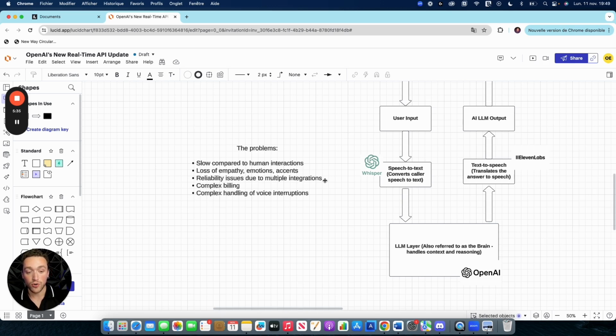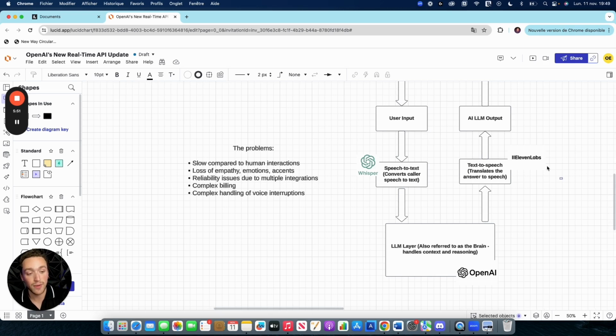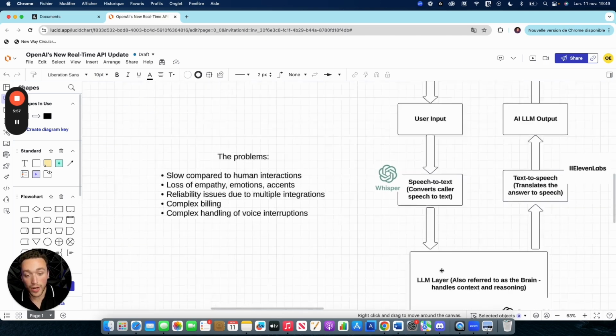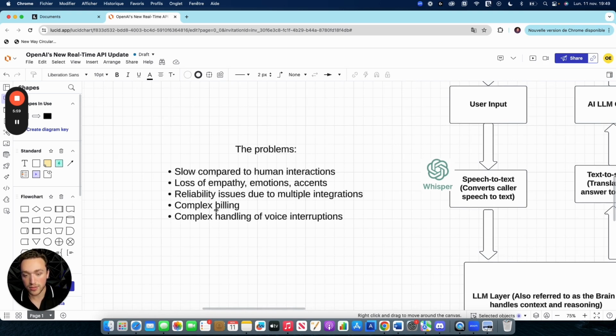Because of that speech to text, and then it just answers with text and activates a microphone, there's a lot of loss of emotions, accents, and tonality, making the call obviously less realistic. Now, that can be customized in software like 11 Labs, at least to get a more human-like voice, but it is still something that happens.